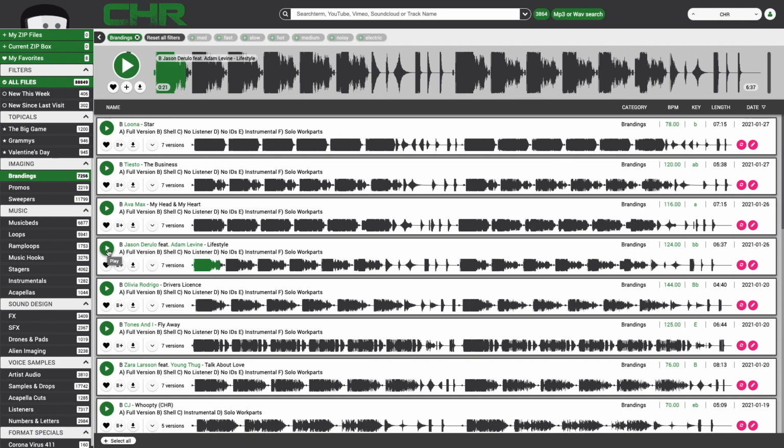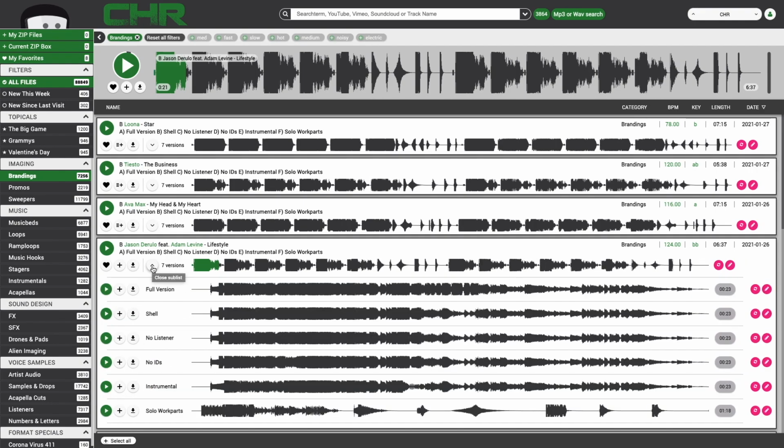So there you'll see, obviously, there's the branded intro. At the end, there's the call letters, KRBE, and then it's beat match to go directly into that song. You'll also notice that on all of these sound cards, there's this little icon here with the downward arrow, and if you click on that, it will open up the sound card to give you a sub list. So this is where you're going to find all the different mix outs and the different versions of each branding. The main version is going to be the full example that we just heard with sample call letters, KRBE of course. And then below that, you're going to find various mix outs that can be customized depending on time and resources and that sort of thing.